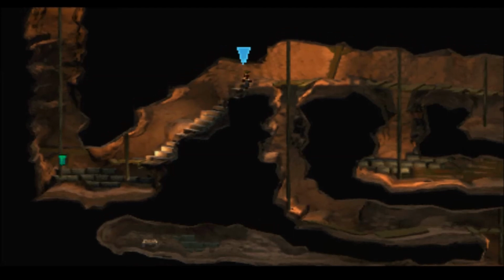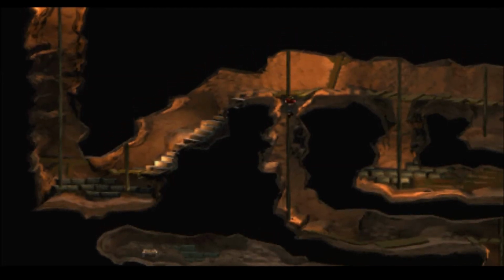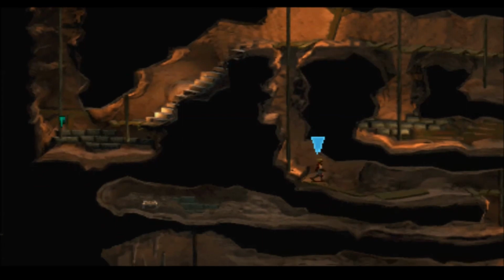Okay, looking in here, looks like if we go down this first one, we'll be able to get to that chest. Oh, I thought I couldn't run for a second in here, but good. Oh, wow, we are crawling.